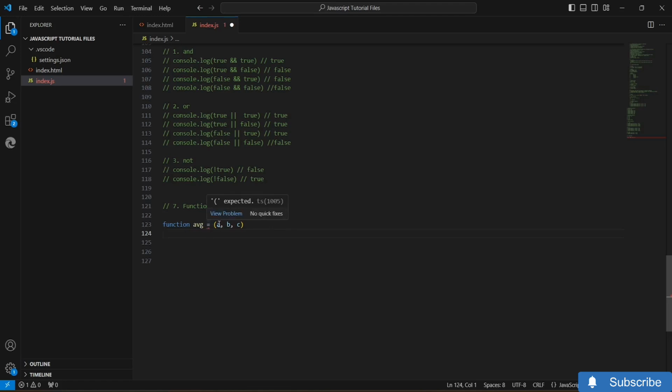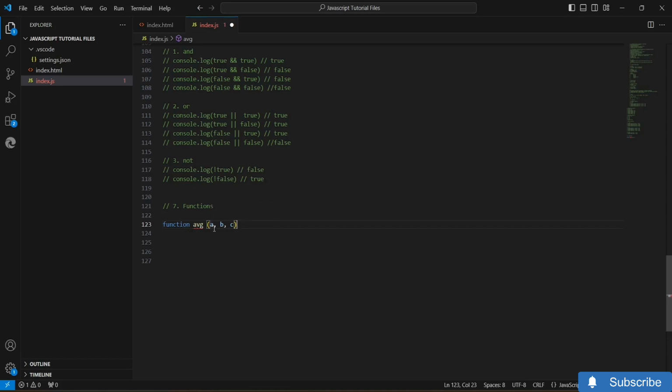Now, let's come down. Over here, I don't need to put the equal to sign, so I won't put it. As you can see, I have told that this is a function and the name of the function is avg, as I want to find the average of three numbers.